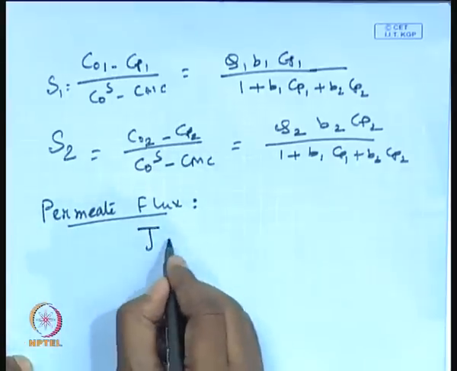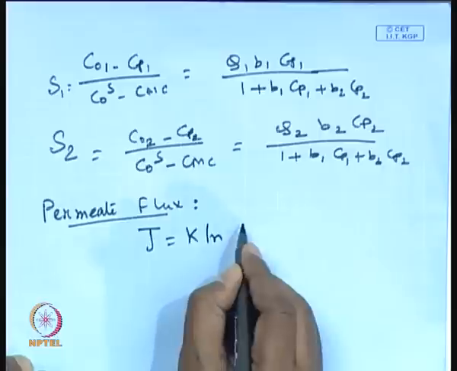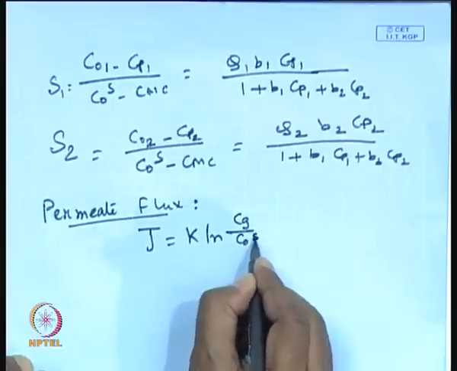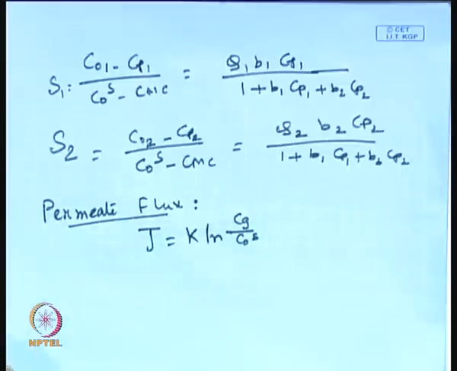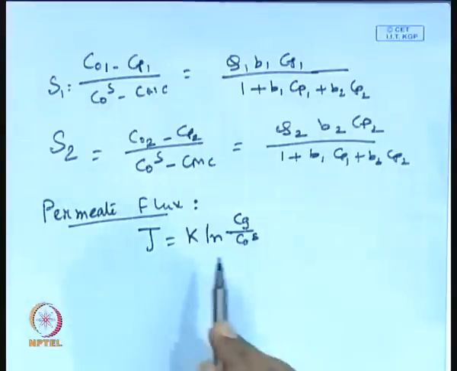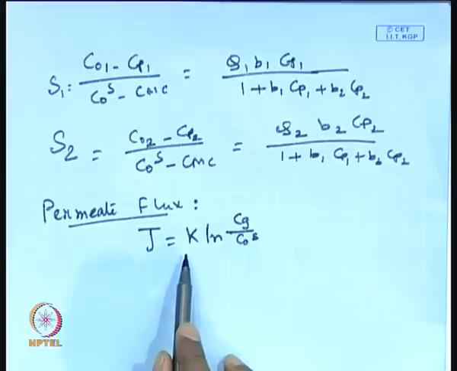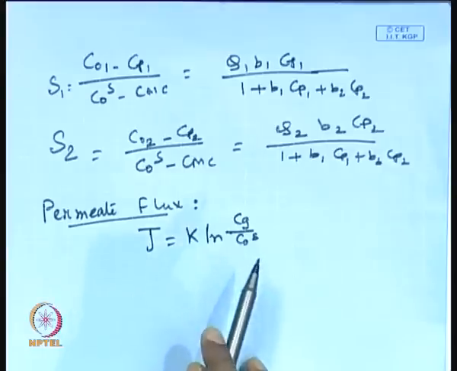This is quantified by J is equal to K ln (Cg by C0s). Now, it is assumed that the surfactant micelles will deposit over the membrane surface and form a gel type of layer over it, and the filtration is entirely controlled by the gel layer, the same as gel layer controlled ultrafiltration. So, at steady state you can quantify the permeate flux as J is equal to K ln (Cg by C0s), as done previously.